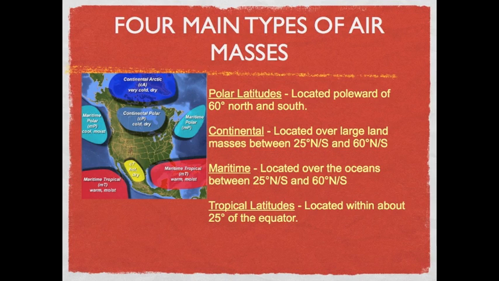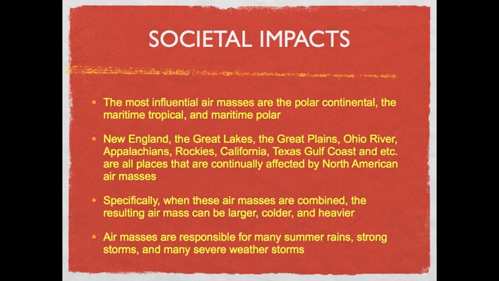Now at this point you might be wondering to yourself, why do I need to know about these air masses? Well, it's important to know about air masses because they dictate the climate patterns for the world. Here are some of the societal impacts that are important to keep in mind. The most influential air masses are the polar continental, the maritime tropical, and the maritime polar.